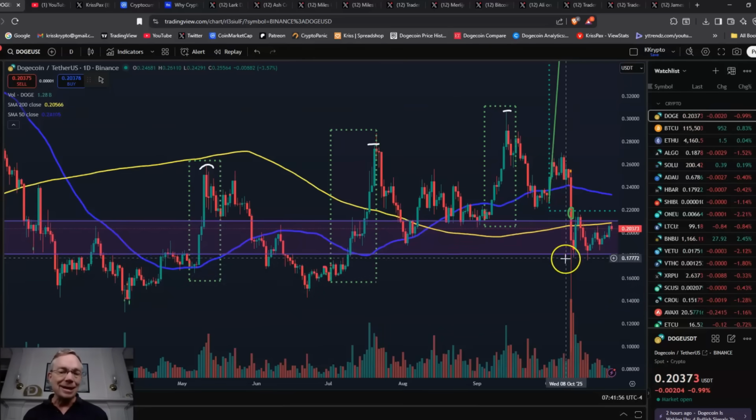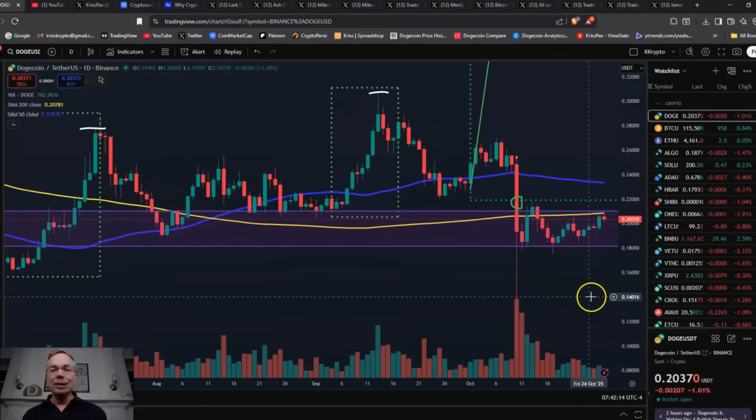And again, I discount the 9.5 cent bottom of the flash crash, because that was totally manipulated and lacked liquidity because of all of that selling. I mean, just about every crypto had that quick drop and back up. There was no sustained trading at that level. So just wanted to say there's no death cross yet.